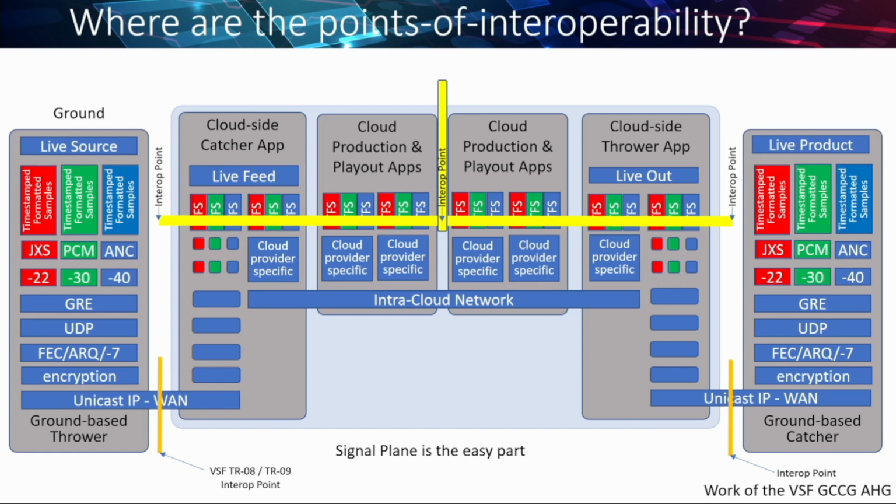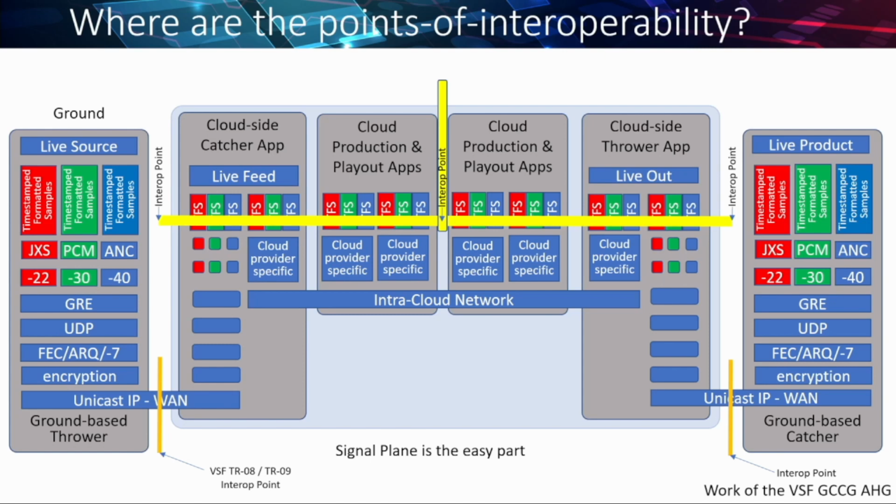But within the cloud, if you run somebody's instance of one thing and somebody's instance of something else, what's the interchange between two things running in the cloud? That's where, to Kieran's point earlier, that's where the tricky part is, because you're not in a position to describe all the way down to the network what exactly is being sent between those instances. Because to get the performance in the environment of the cloud, you're relying on some cloud provider specific technologies. And so in one cloud it might be done one way, in another cloud it might be done another way. But there are comparable facilities available in different clouds.